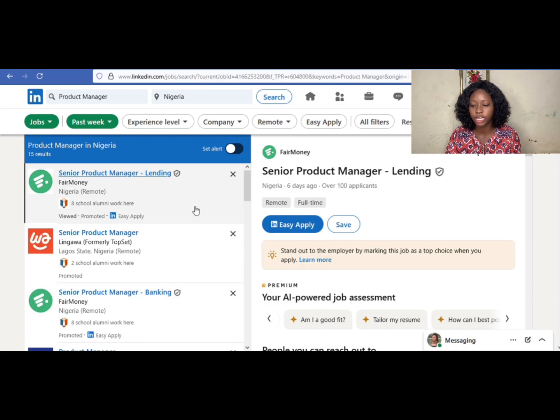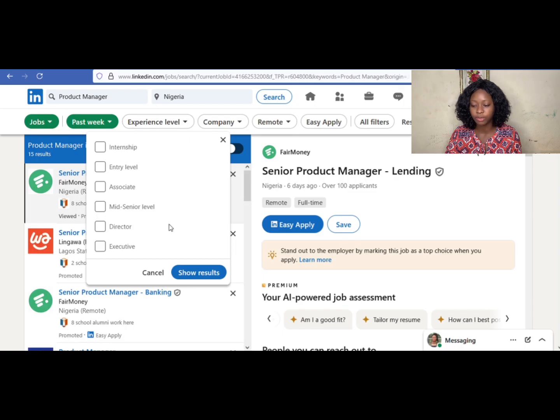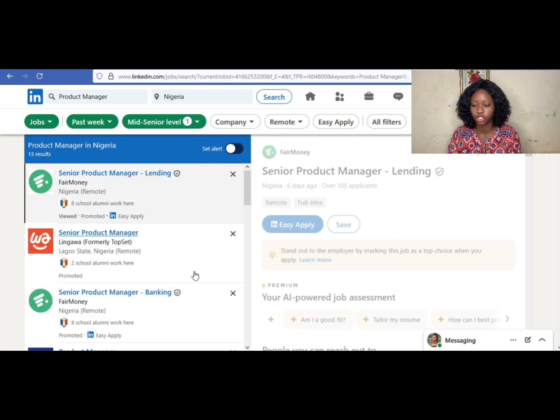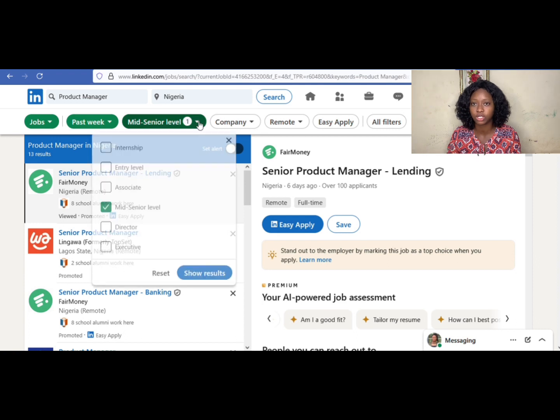Now for the level of experience, I'm probably a mid to senior level person, so I will set it to mid to senior level positions. If I'm looking for an internship, I will use the internship option. If I'm looking for entry level roles, I'll use that.